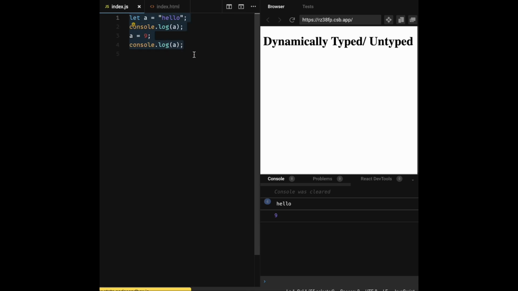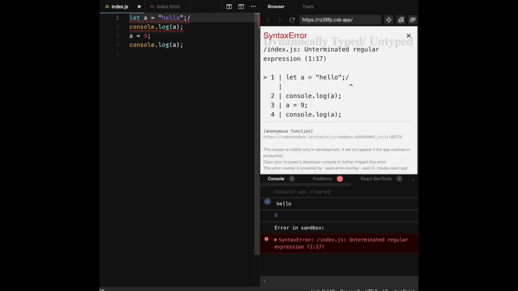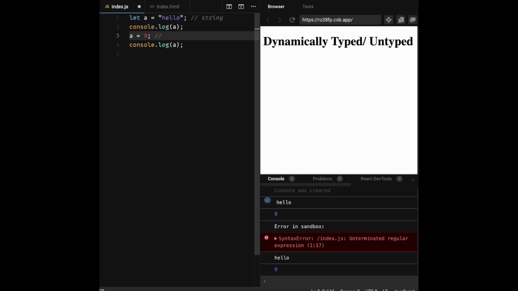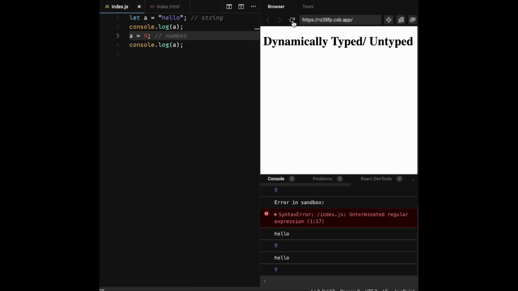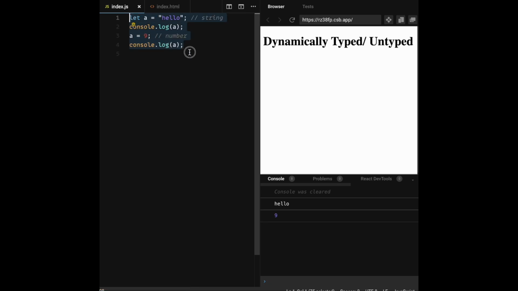So the type changed, right? First it was a string, and then I made it a number data type. It still worked. I can change the data type of a variable later on. This is a dynamically typed language.